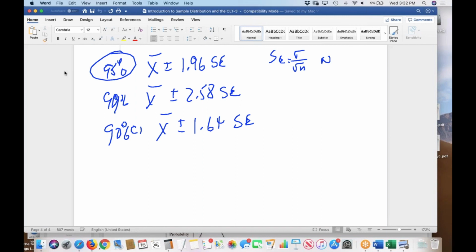So now you have at least a way to say with a known level of certainty that the true population mean is between these two numbers, even though when you calculate your X bar, whatever that number comes out to be, you really can't say if it's a true population mean. You can't even really say how close to the true population mean it is. But now you can say that the true population mean is within the range of two numbers with a specific level of confidence. Well, that's great. So now I just want to show you one other thing that you can do with this, and then we'll call it a day.